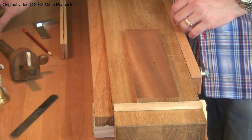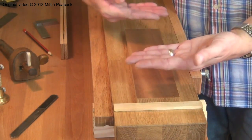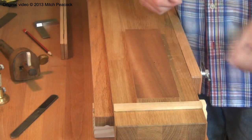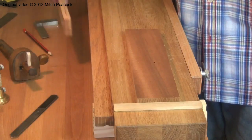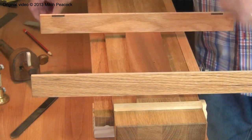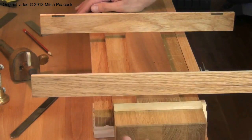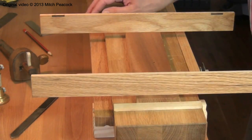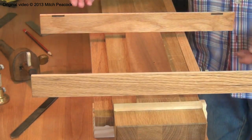Now we need to check for wind, which is that sort of twist relationship on the board. And to do that we use winding sticks. And then by sighting at the keys with one eye from a distance perhaps twice as far away as this gap, we can tell whether we have any twist in the board.